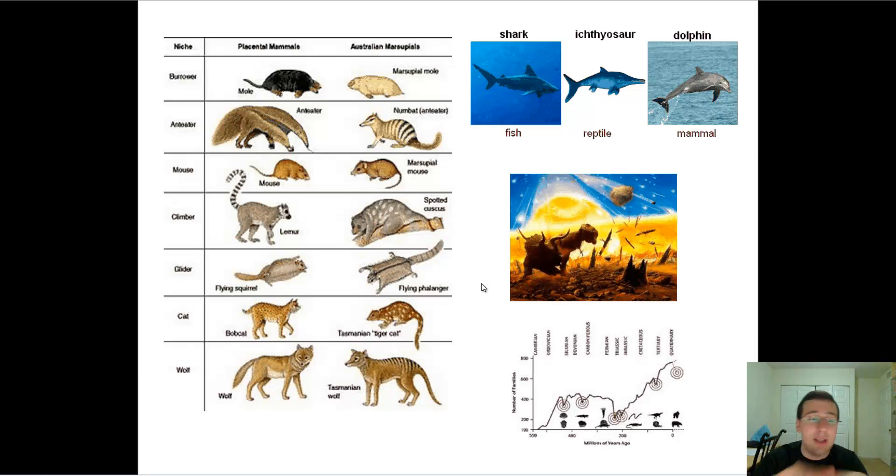And that's also what creates things like analogous structures. For example, the fish, the mammals, and the reptiles, which swam in the oceans of the world throughout history, have all evolved separate times and separate ways because they were each fulfilling an available niche at the time. At the time that the ichthyosaurs actually evolved, they evolved because there were no top predators to actually fulfill their niche. So it had the chance to evolve, just like the dolphin has evolved to fulfill a similar niche today, or the shark evolved a long time ago to fulfill the same niche before.